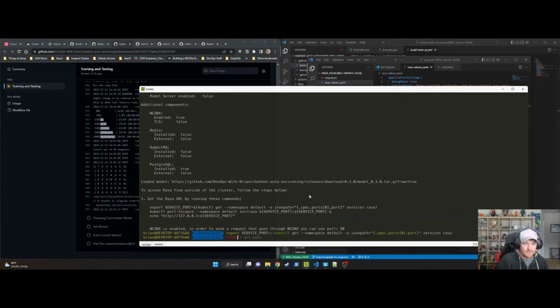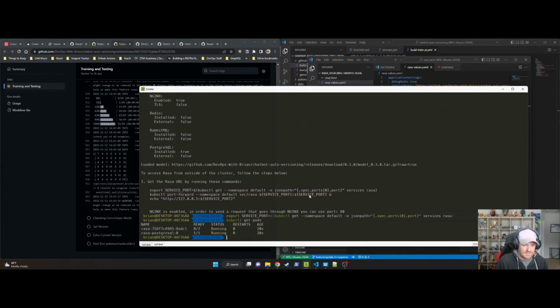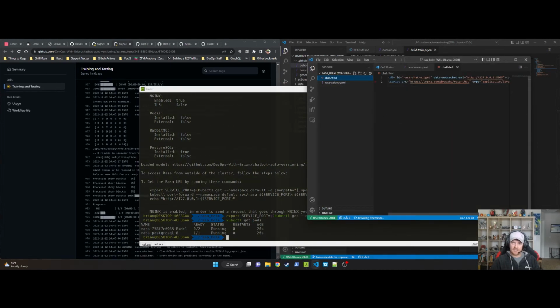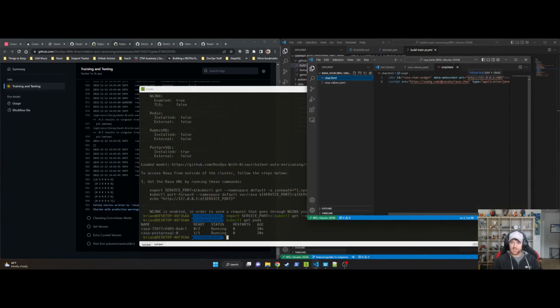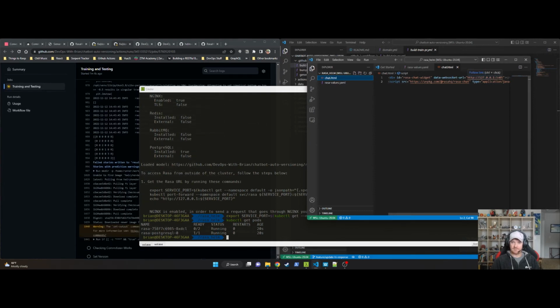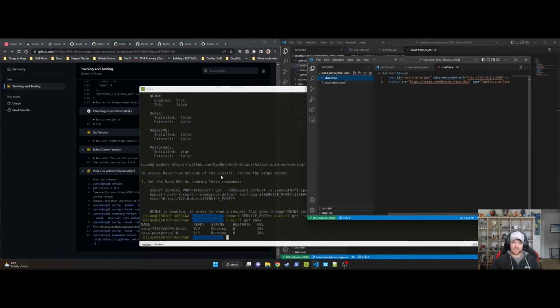and now here in a minute, once this comes up, once they're both running there, we'll be able to port forward and hit the box. And so what I've done here is I've got a chat widget that's just set up to hit the localhost at port 5005, which is where this is basically proxying out to.